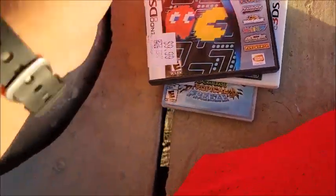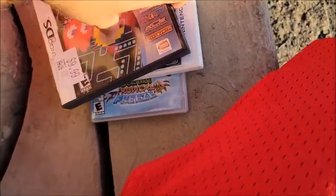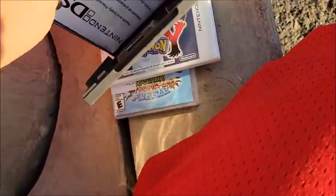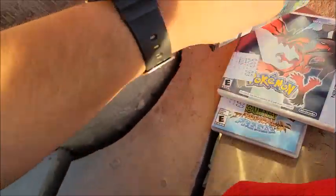We got Namco Museum DS. It's kind of weird. This game doesn't really go for a whole lot, so I don't know why this should be in the case, but yeah, they had them in the front case. This does look to be complete, I think. Yeah, this is complete, so for $9.99, not too bad. I'm not gonna argue with that. It was on discount, by the way. As I mentioned, we did have a little bit of a discount for all the games that I picked up.